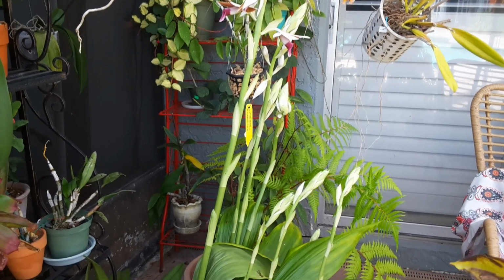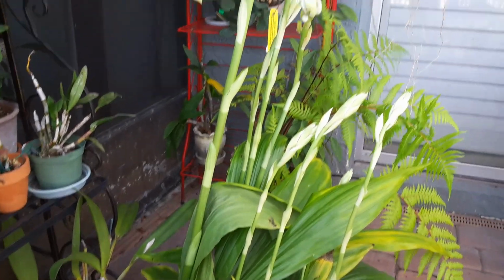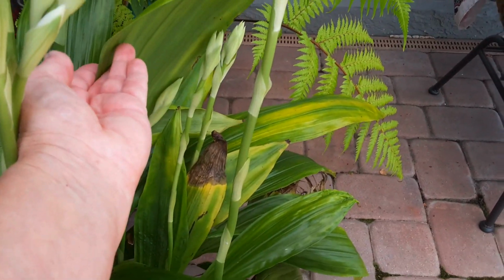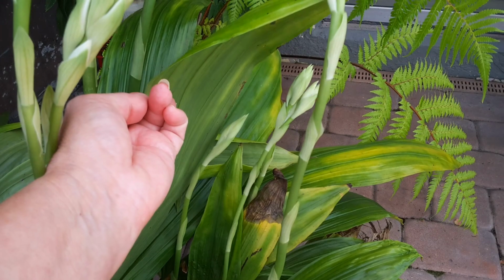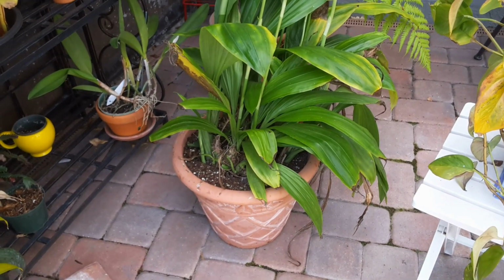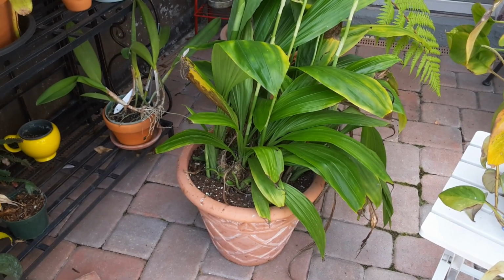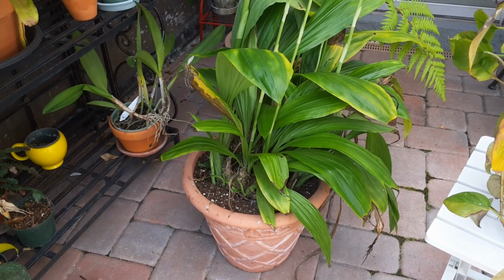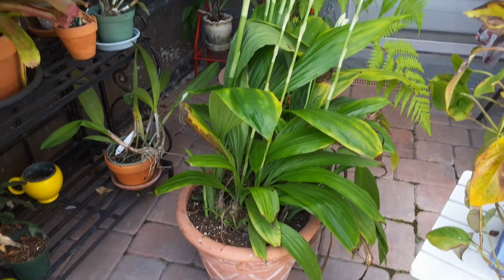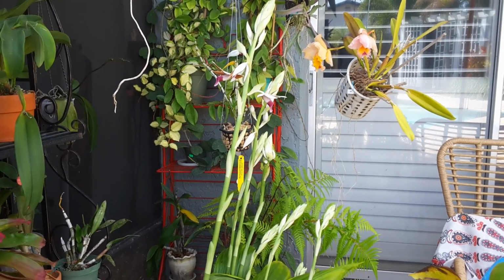Anyways, she has 7 bloom spikes. And I thought there were 8. And actually there are 10, because those 7 that you can see here, there's 3 more under there. Oh yeah, I had forgotten I had put her into a bigger pot, and she's potted in potting soil with a little bit of a mixture of media in there, and bark, lava rock, and whatever, leca beads, charcoal, but mostly soil. All right, that's it. I'll show a picture of her when she has bloomed. Bye, everyone.